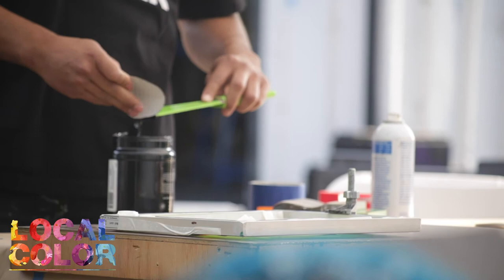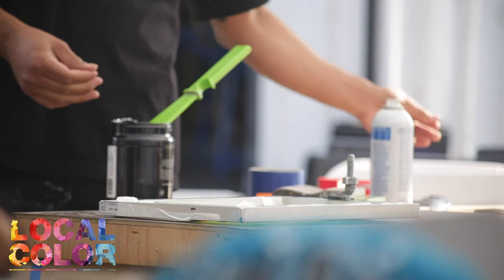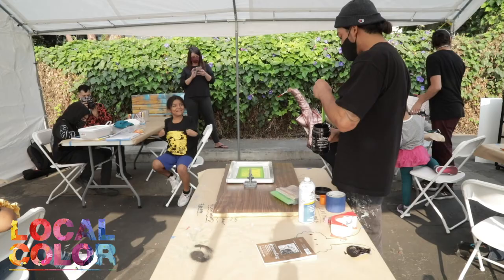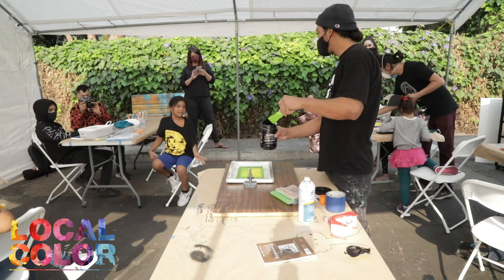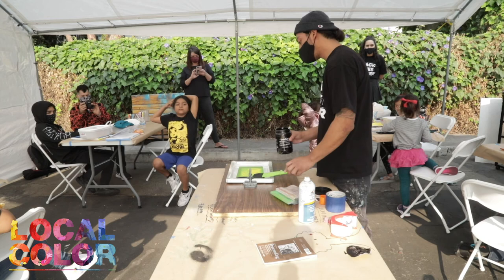You guys will be doing this tomorrow. Things will be all set up for you guys when you come in. What's that? This is a little spatula. Just helps you scooping. I think we ate all of this. So what you'll be doing, pretty much just you put your ink on the screen.